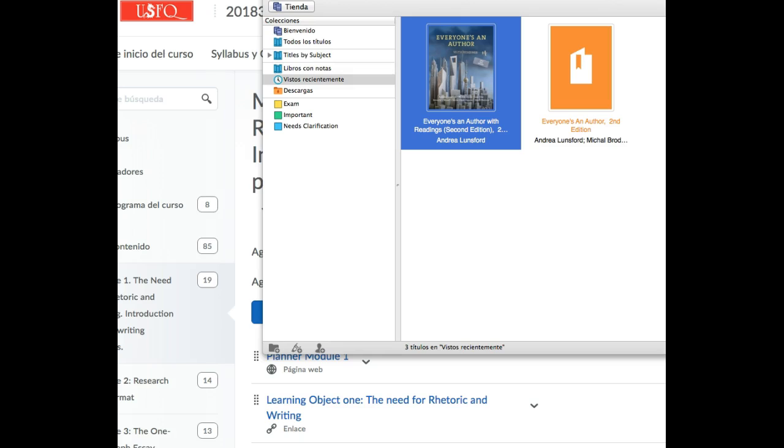As I said previously, you need to read the first part, the need for rhetoric and writing. Here you're going to get acquainted with concepts such as genre, audience, purpose, context, important concepts that you're going to be using over the course. And also the notion of reading rhetorically is reading critically, being able to read discerningly, to squeeze a text dry, to be able to judge when some information is valid and some information is simply to be discarded.